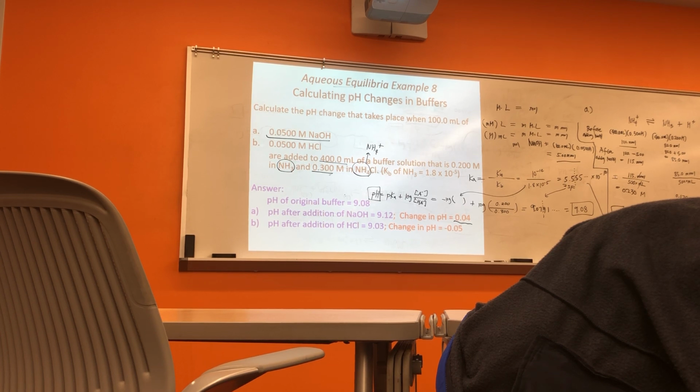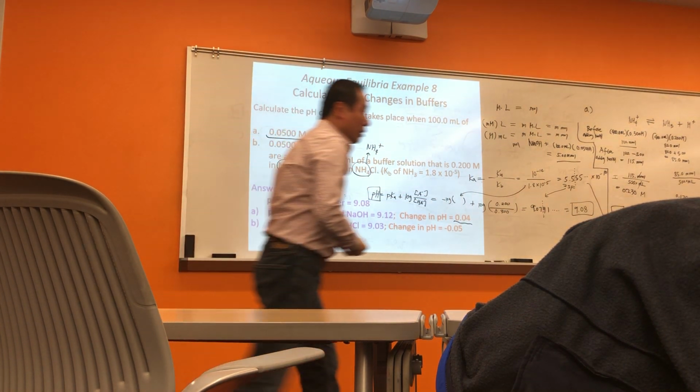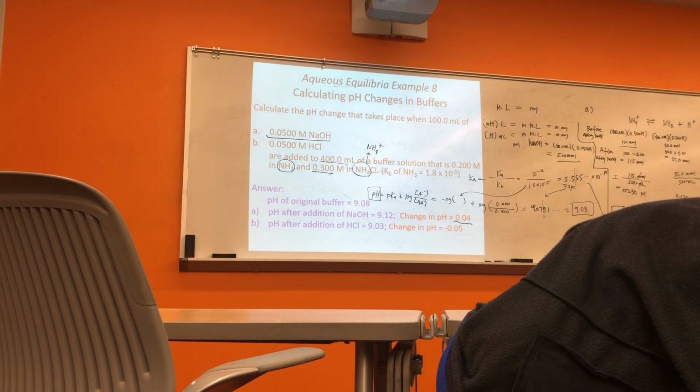I did almost the same approach, except I need the concentration. To find the concentration, it's mole divided by volume. But we know that the volume is the same for both acid and base. So I do not even calculate the concentration. This is just simpler. If I had to do the calculation, I would have to do 2 more extra calculations. But actually we don't have to, so I just cancel right away using this number. It's supposed to be molar concentration, but you don't have to. You can just use moles. The volume will be the same anyway. Just try to avoid the extra effort. Okay. If you don't have a question, we're going to move on to the next.